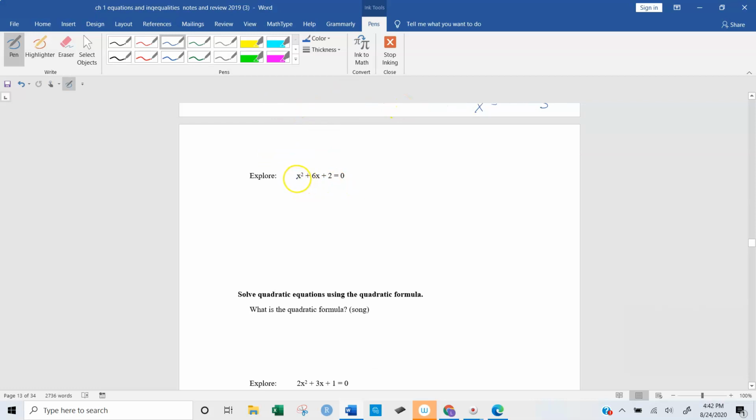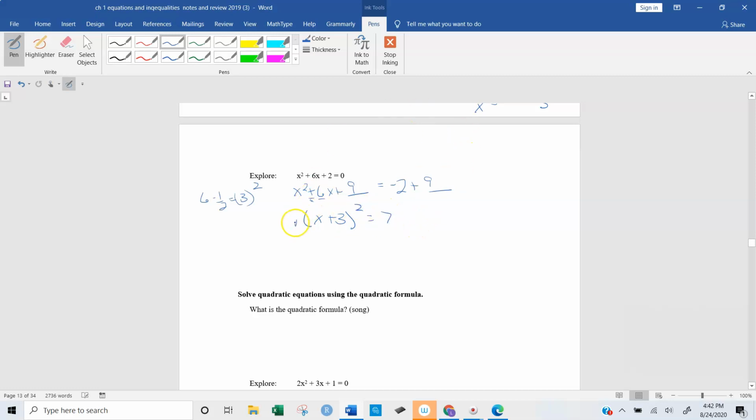So yes, it was nice because there was a 1. So you just had to move the 2 over. Plus, we don't know, so don't forget your blank, equals -2 plus we don't know. So over here, you're taking half of 6. Well, that's 3, and then you're squaring it, so 9 goes into both blanks. This is a perfect square trinomial, and half the 6 is 3. Don't forget, it's always a sign.